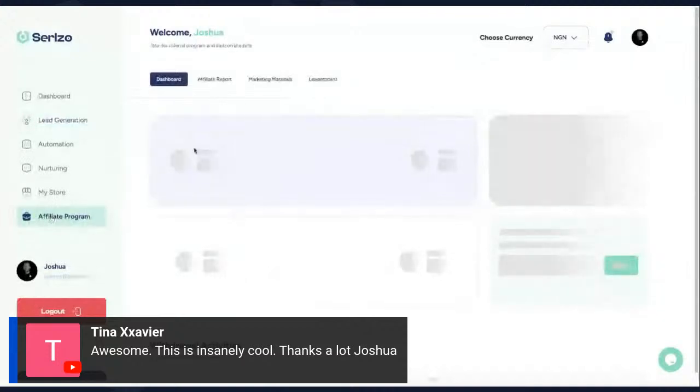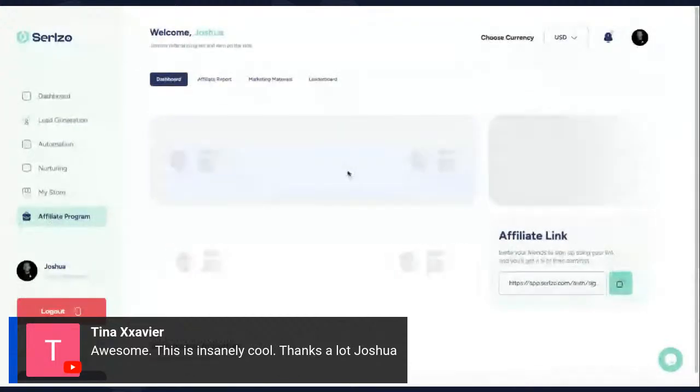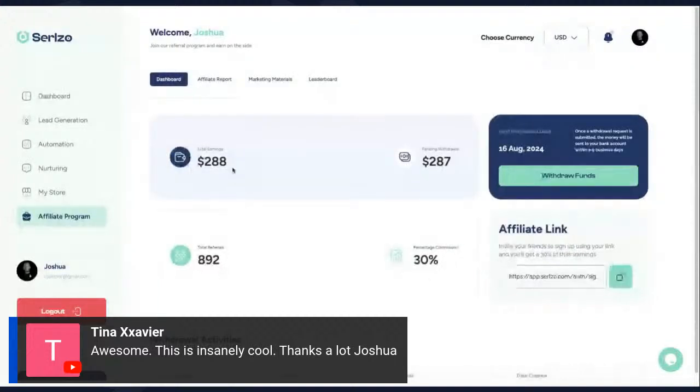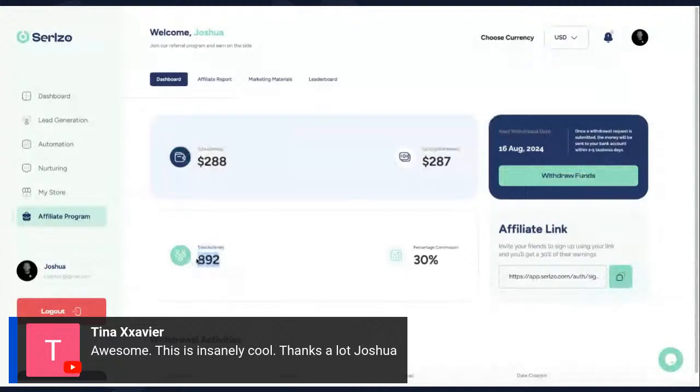Serlzo, I mean, this is my account. Watch this. In my account, I've already made 288,000 naira. Let me change the currency to dollars so that those who are not Nigerians can see the value in dollars. I've made $288 already on Serlzo in referral commission. 100% referral. So there are businesses that are using it. I've referred 892 people, and not all of them have an active account. But guess what? Many of them subscribe to a plan, and I have my commissions. You see that? Very beautiful, right?